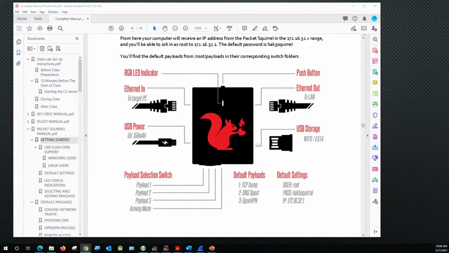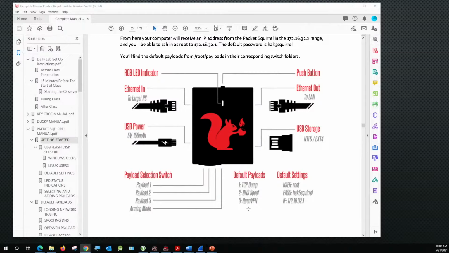Now you can create your own attacks using this as well, but for today's demonstration, I'm simply going to use payload number 1, which is TCP dump, and that is going to be a passive scanning where it's going to collect all the packets that pass through it.